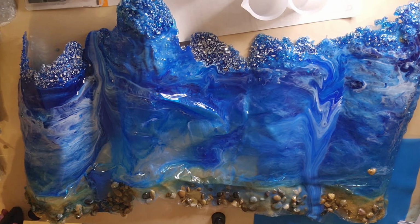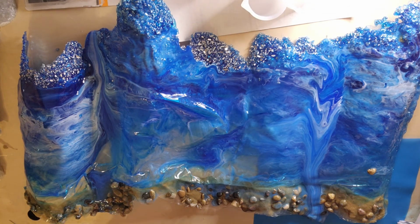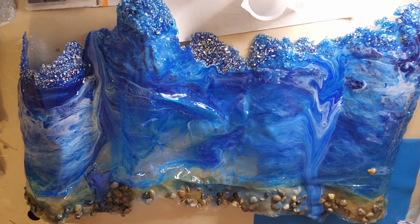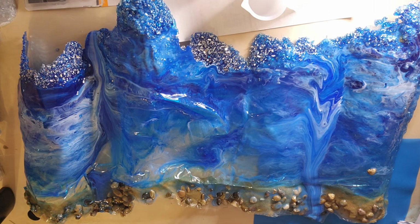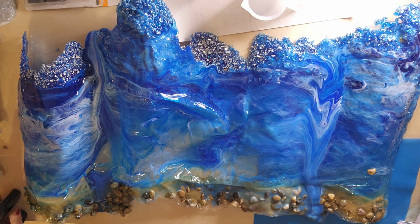So here it is the next day. I've removed the plastic from the back. And now I have my UV resin. There was a little bare spot there that I wasn't happy with, so I just put a little bit of UV resin. And I put a couple of little pebbles in there. And I put some UV resin on top of the pebbles as well.